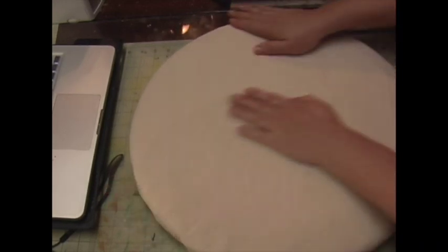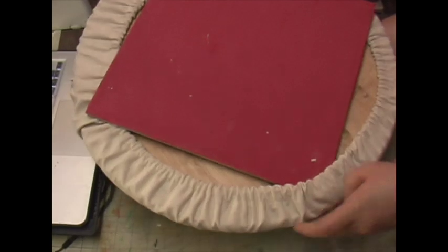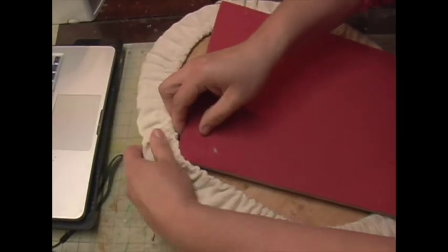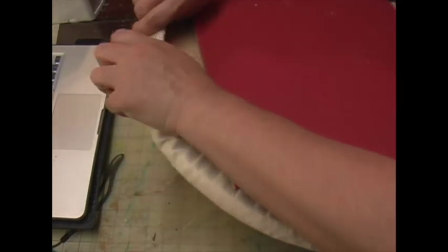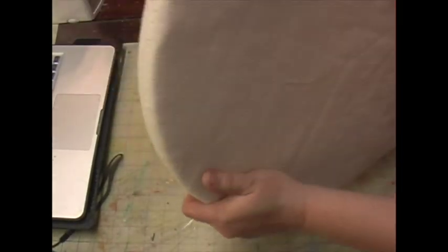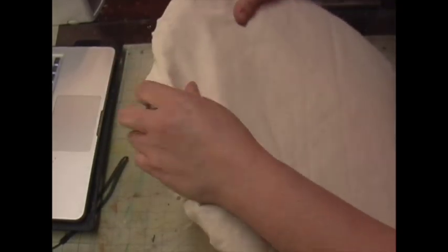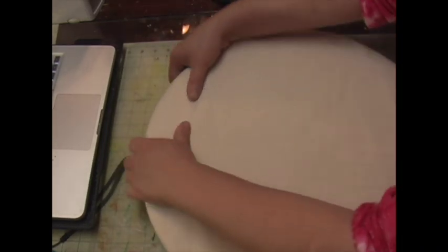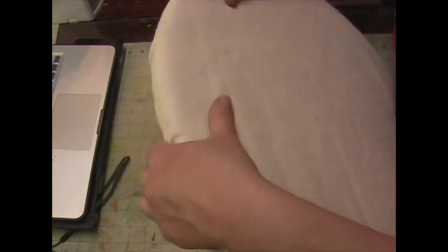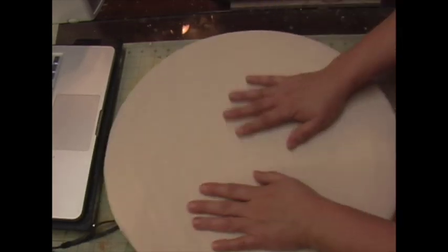Okay, go ahead and straighten it out. Put the excess underneath it, like so. Making sure it's even. Now you even want to bring some of the excess from here over to this side. So just pull it. And I think it's nice and smooth now. So it's ready to go ahead and iron.